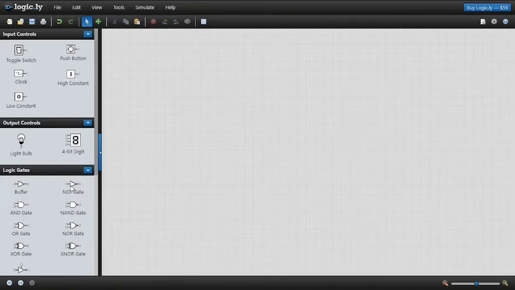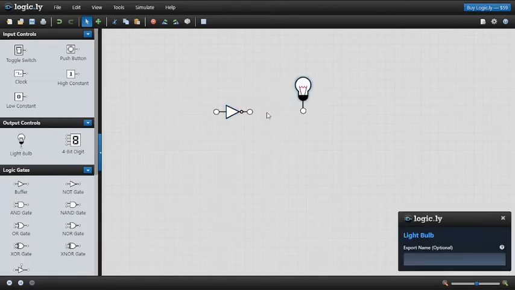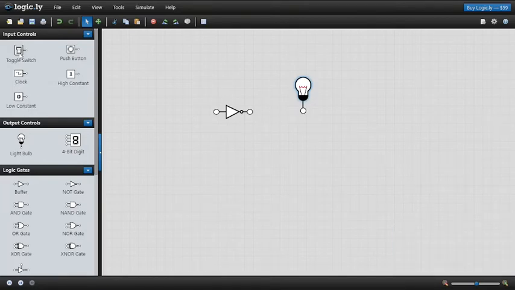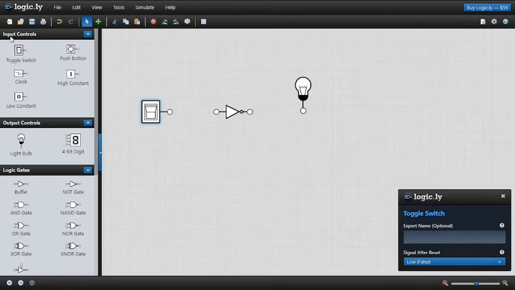So let's start. We're going to start with the NOT gate first of all. As you can see, it has an input line there and an output line there. Then we're going to connect a light bulb to the output line to show that there is current actually coming out. And finally, we're going to use a switch. The website I'm using is logic.ly. You can Google it up, and you can use it yourself to build logic circuits.